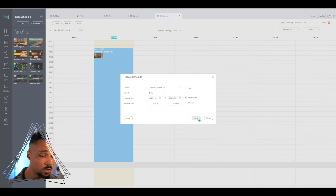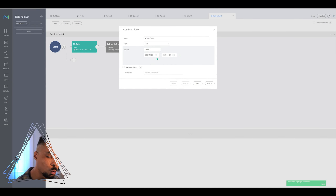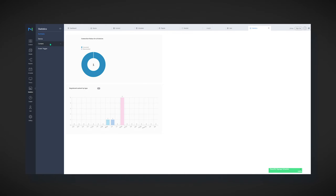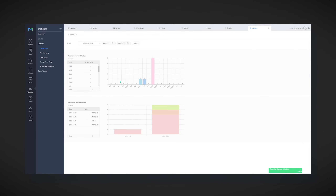Everything can be scheduled out smoothly using the schedule tab. For specific content rules, the rules set tab has me covered. This level of control allows me to know for a fact that all of the different types of content are going to hit the screen the right time, every time. You can schedule out messages, put a one-off message directly to a display, and you can set up events outside of the normal scope of your content to add a moment of exclusivity for different advertisements or brands. With features like real-time health monitoring, I'm able to check that the display and the player engine are running smoothly no matter where I am. And with detailed reporting and data charts, it allows me to see just how my digital signage is being used at all times — Samsung digital signage basically becomes a part of your sales and marketing team.